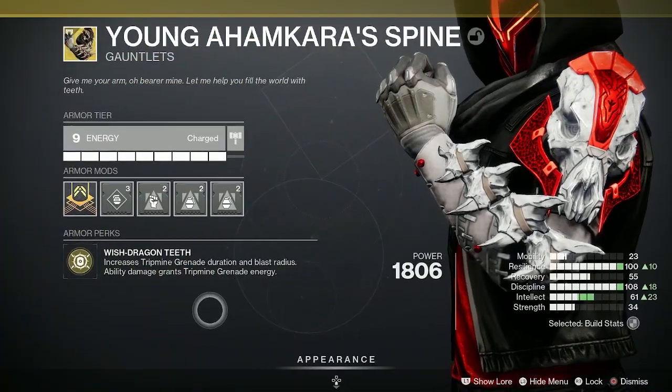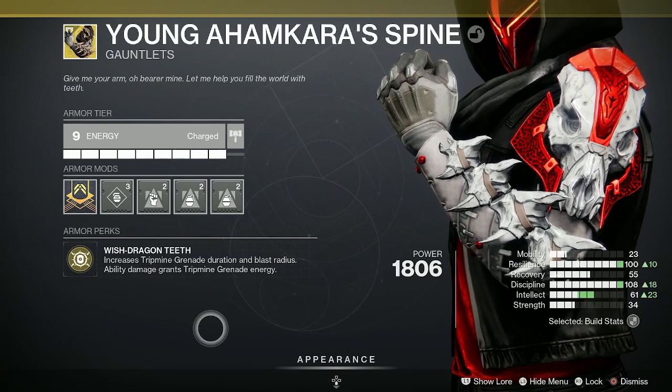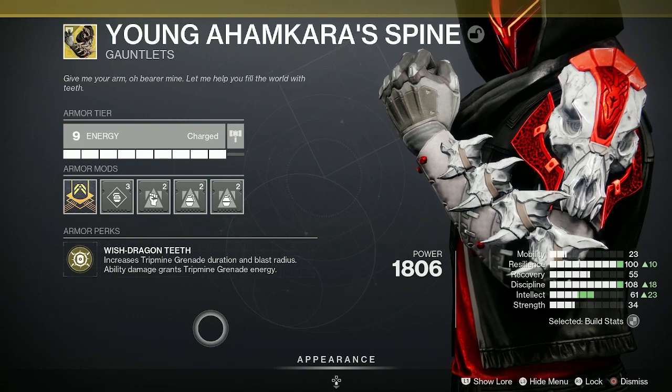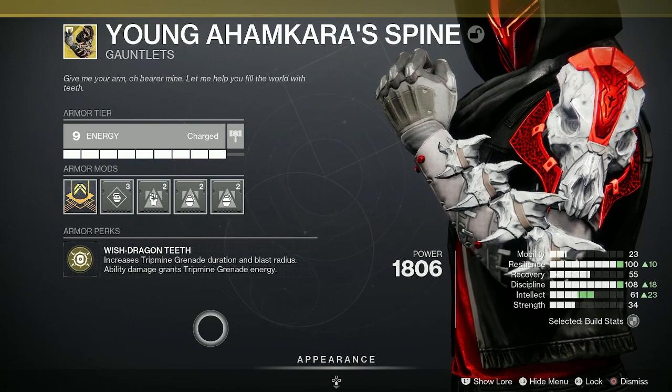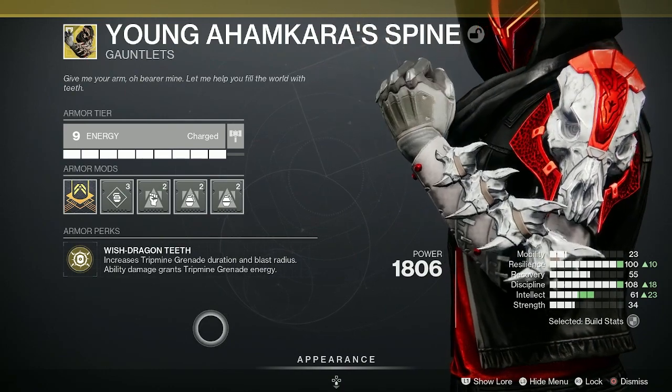Coming in with the bread and butter of the build, we got the Young Amara's Spine. Now this is one of the best exotics for hunters. Basically what this exotic does is it increases your trip mine duration and blast radius, and also after an ability you get trip mine grenade energy.